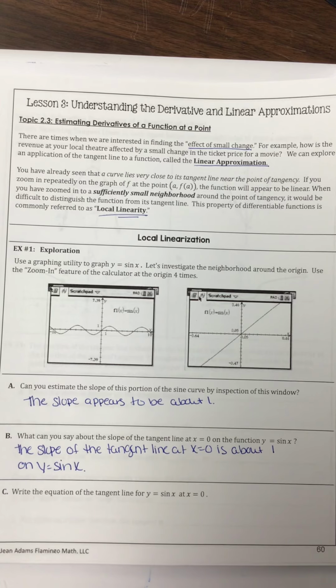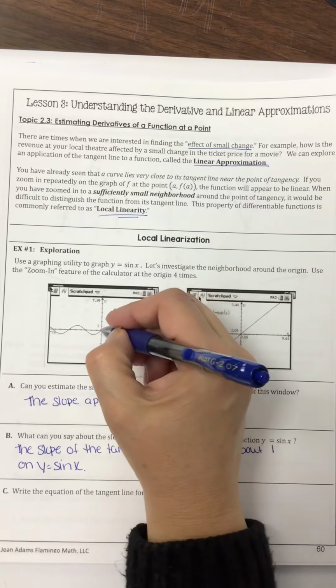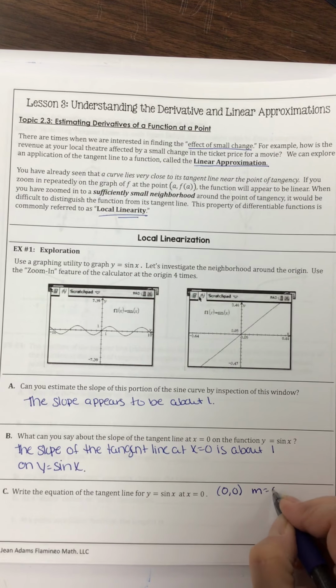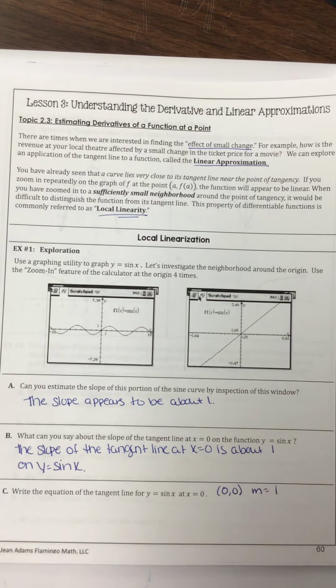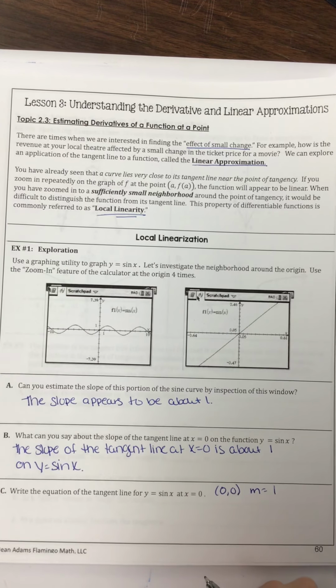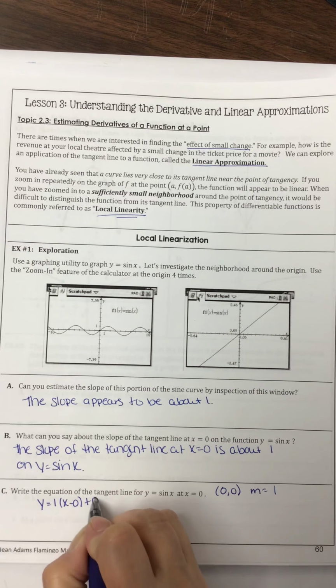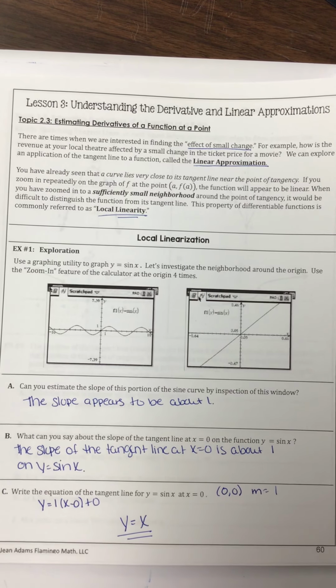Write an equation of the tangent line for y equals sine of x at 0. Well, if x is 0, what is y in sine of x? We know this right here. When x is 0, what is y? Right here? It's 0, 0, isn't it? And we said our slope was also what? 0? Oh, no, you're right. Sorry. Not 0, but 1. My brain and my mouth are not saying the same things. Okay, so when we write our equation, we'd have y equals 1 times x minus 0 plus 0, which would really just be y equals x. Remember me saying it kind of looks like that identity function? Well, there you go.